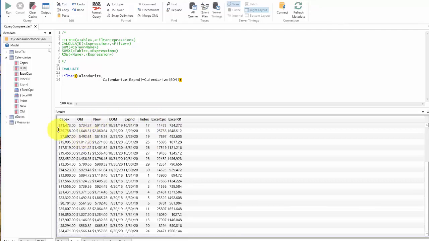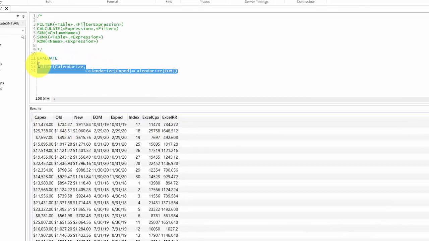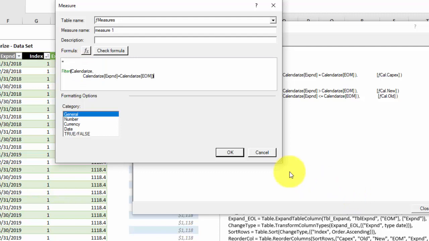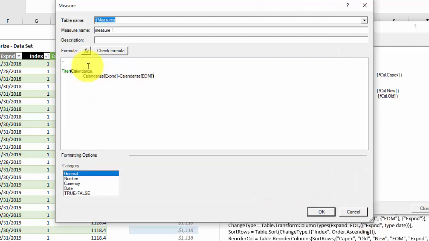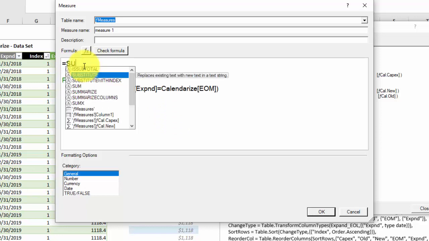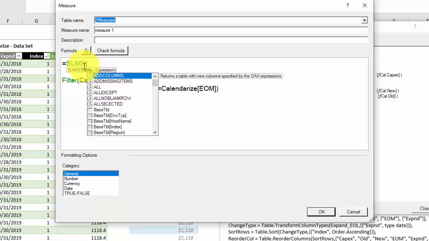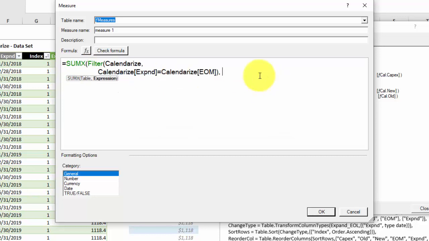Now to actually do a computation, we're going to take this, copy it, but we're going to build a test measure. You can see this. We know this table works. This is a virtual subtable that's constructed in DAX. And so now we need an aggregation statement. So I'm going to illustrate how to do it with SUMX, and we'll have another version here in a little bit. So SUMX, you can see the argument is asking for a table. Well, we have our table, right? So now it's asking for an expression.